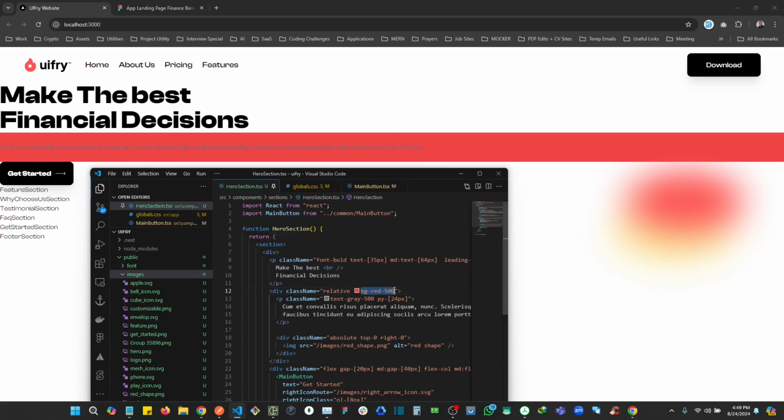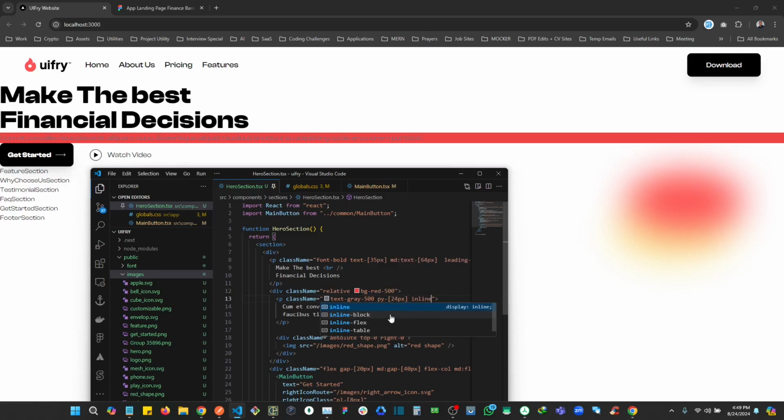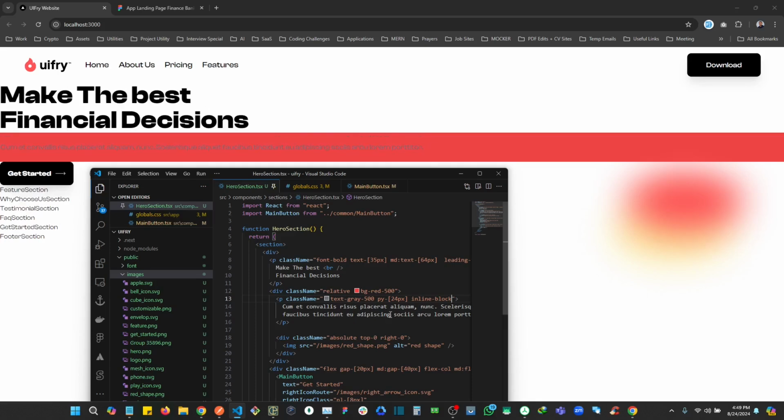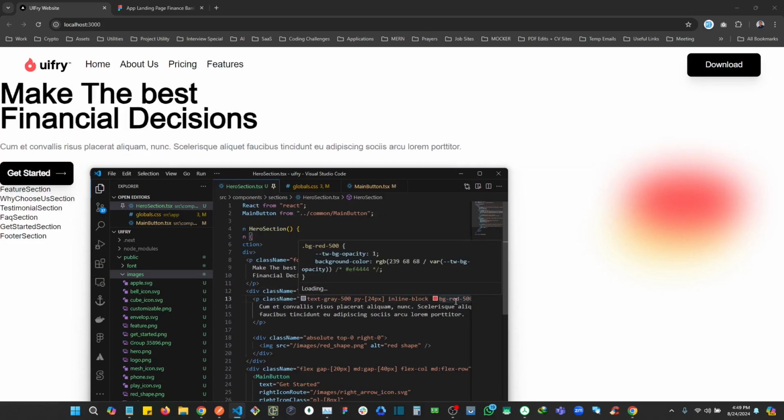Let's take that off. Sweet. Oh, there we go. Now I see. So this text has to be inline actually. Let's make it inline. Inline block. Okay, so inline block. This could be an inline block actually.